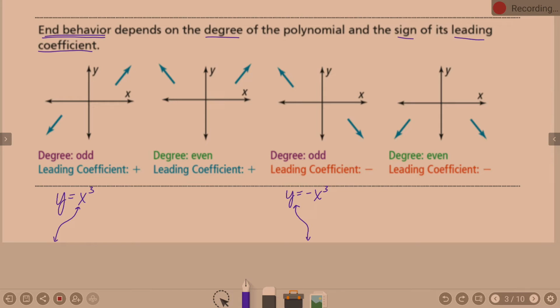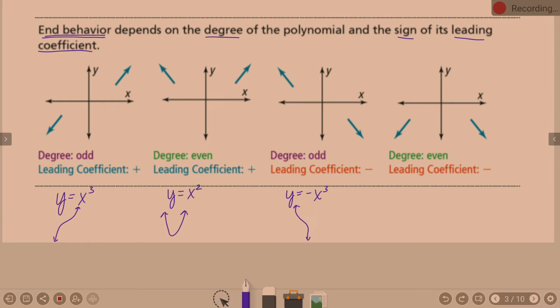I would like to think you know a little bit about something if your degree is even. You do. What graph have we talked about all year long? A U, yes? Parabolas, yes? Okay, see, we remember a little bit. Y equals x squared. Think, y equals x squared, that is an even degree, right? Degrees of 2, 4, 6, 8, 10, whatever even number you want to throw out there. Okay, an even degree. If the leading coefficient is positive, my graph goes up on either end. You guys know this because you know a parabola.